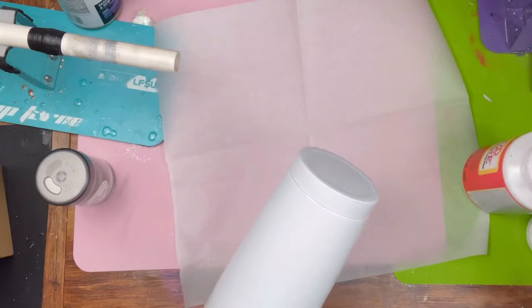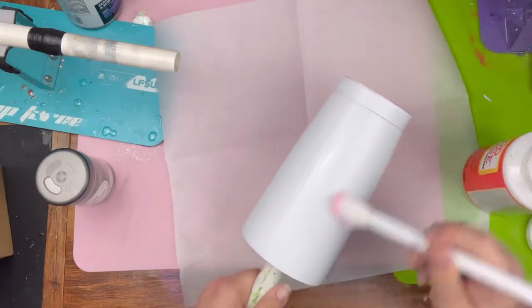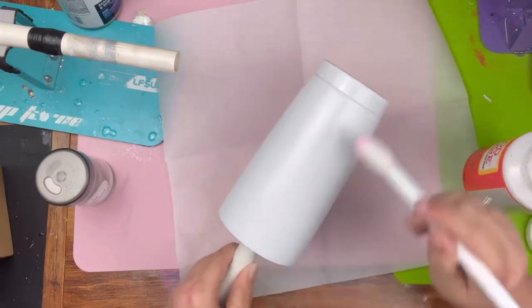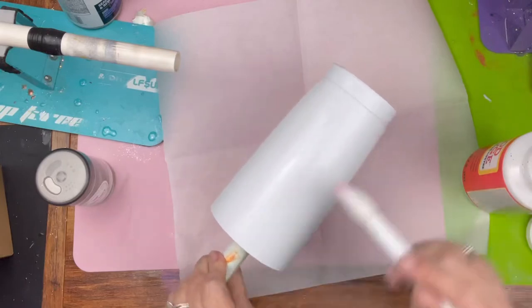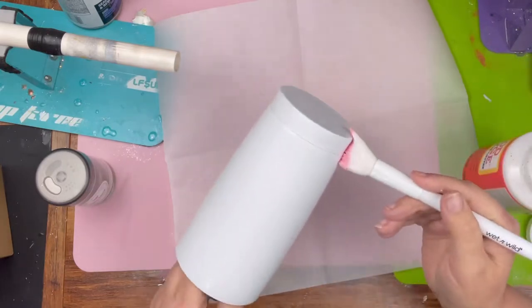So once that's done, I take my Mod Podge and I give it a really nice, healthy painting coat, that's the word I'm looking for, of Mod Podge. And I go over the entire tumbler. And yes, that is a Wet n Wild makeup brush. It applies Mod Podge amazingly.